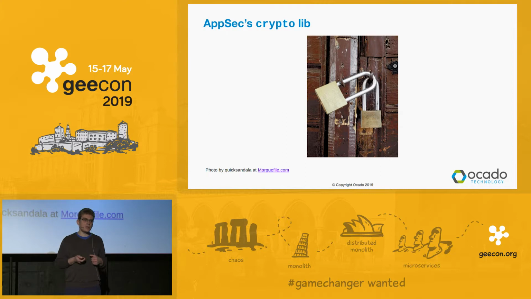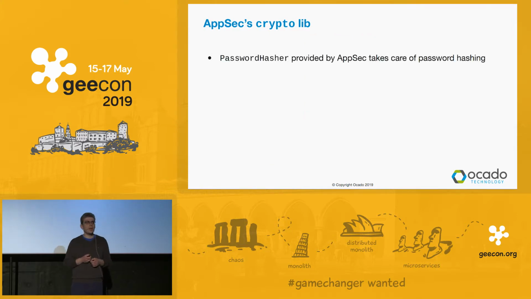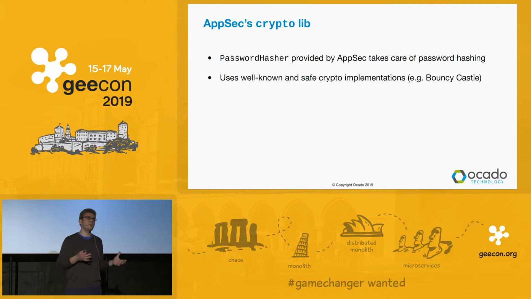And how did they help us? So they created this lib called crypto, or extended it with some functionalities. They created something called a PasswordHasher that takes care of, surprise, surprise, password hashing, and a useful interface that I will talk about in detail a bit later, which underneath uses well-known cryptography implementations, for example Bouncy Castle. And at this point, I need to strongly advise you not to ever implement crypto on your own. It just never ends well. There are good people who do it, and we should trust them. We should use trusted, well-known, and checked implementations, right? So Bouncy Castle is one of the examples.